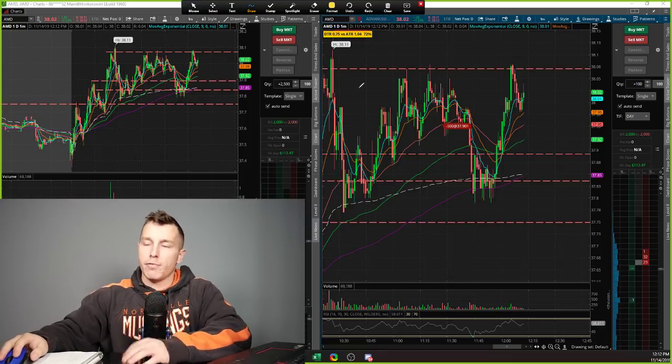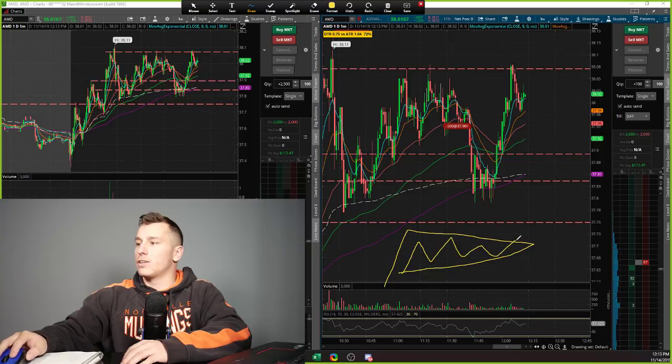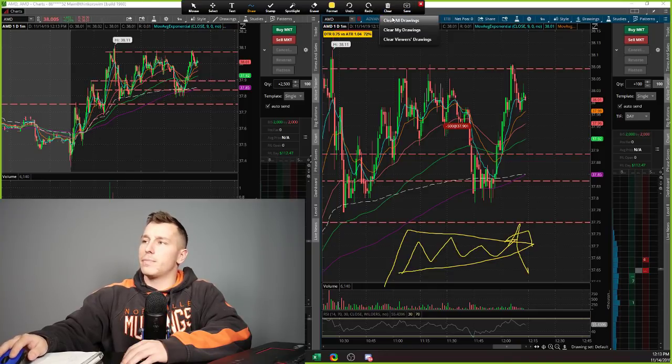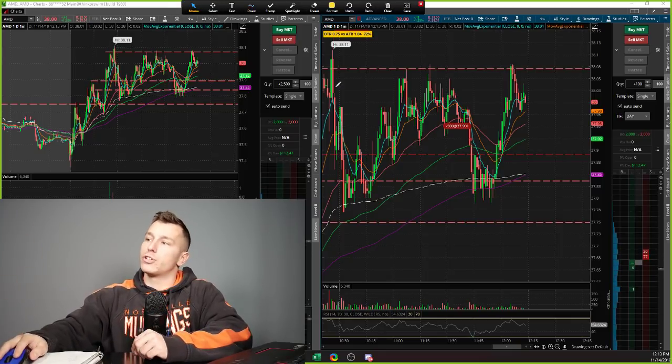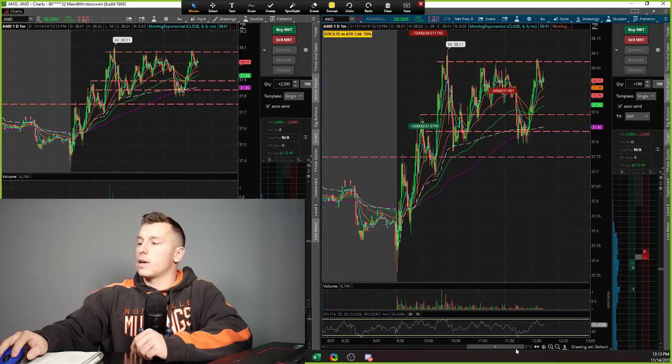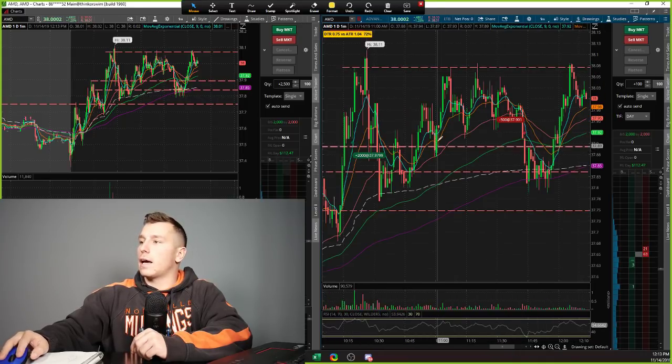And that's a tip for you guys. When you're looking at a potential bullish pennant or just a pennant pattern, and you're watching the stock trade in between and you're on the fence about whether it's going to go up or down, a good tip that doesn't always work perfectly, but a good way to get an understanding of which direction it's probably going to break in that pennant, can be identified by looking at how it's trading.